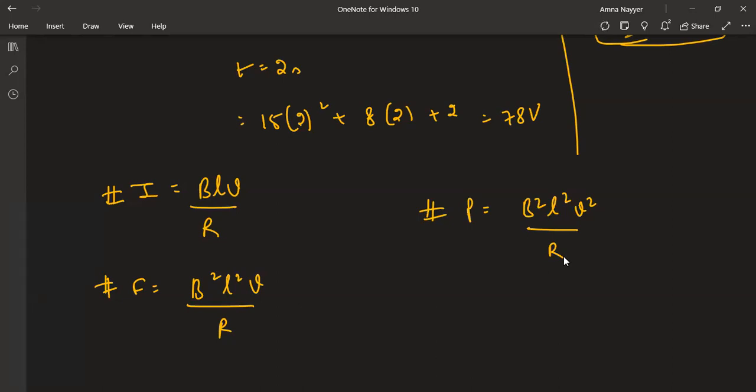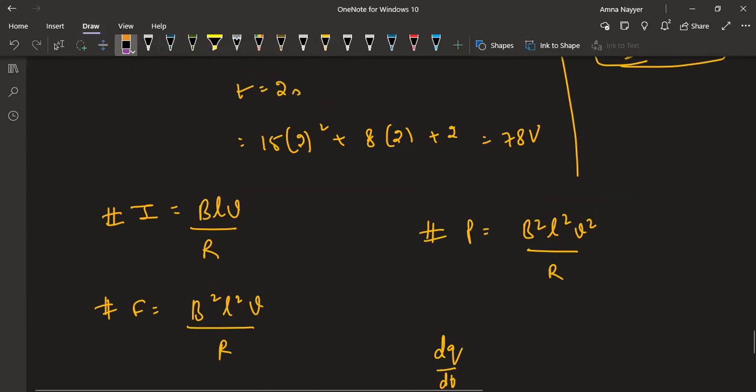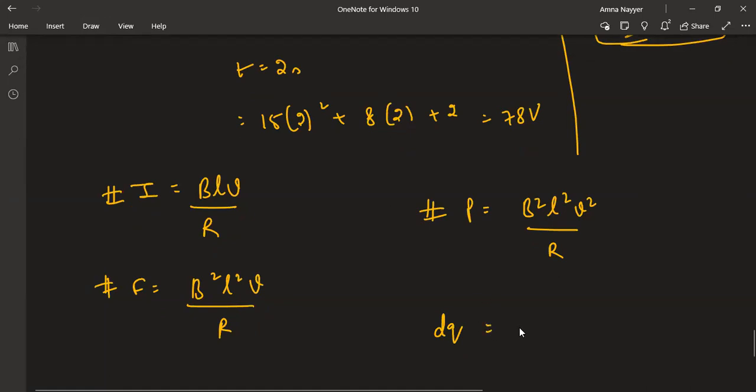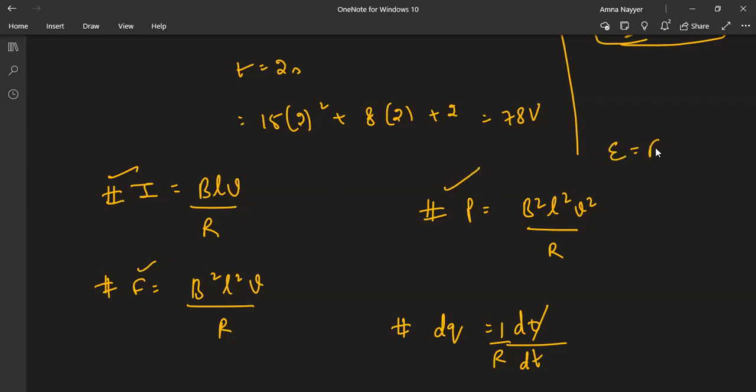This. Let's practice some numericals from this. One more thing, class, that is also important. We had a relation between induced charge and the change in the magnetic flux. That is important. So remember we had not dq over dt, we directly had dq. So dq is d phi over R. This can also be used. These three can be used in numericals. These can have the derivation part also. Let's see questions from this. E is equal to BLV.